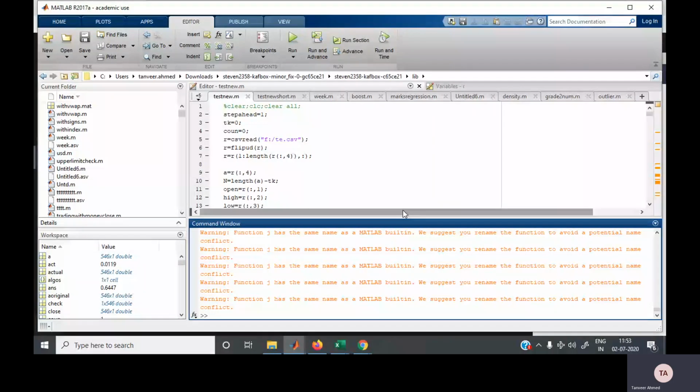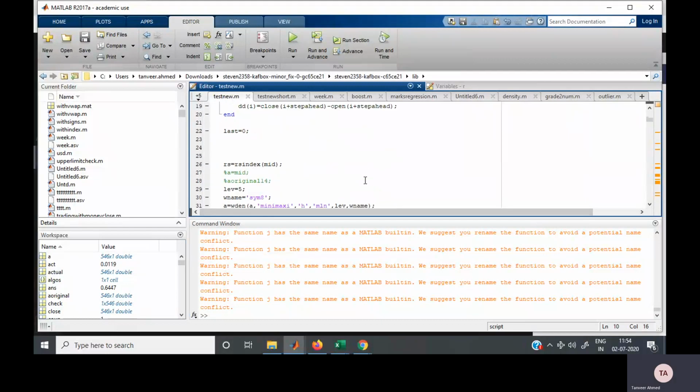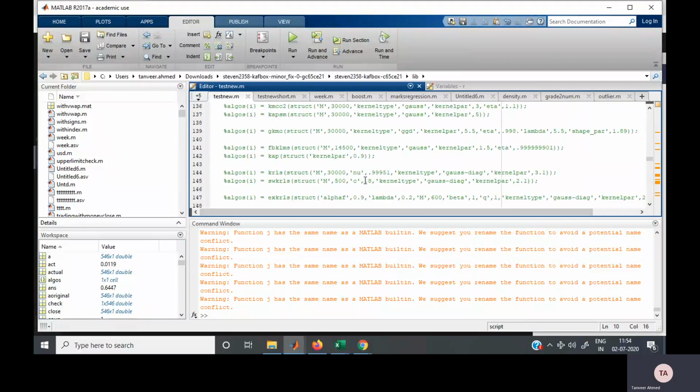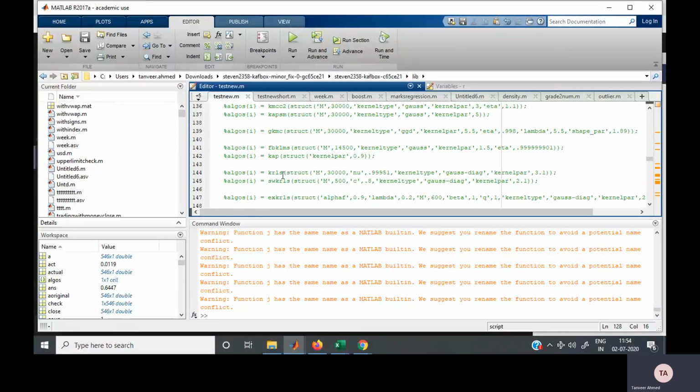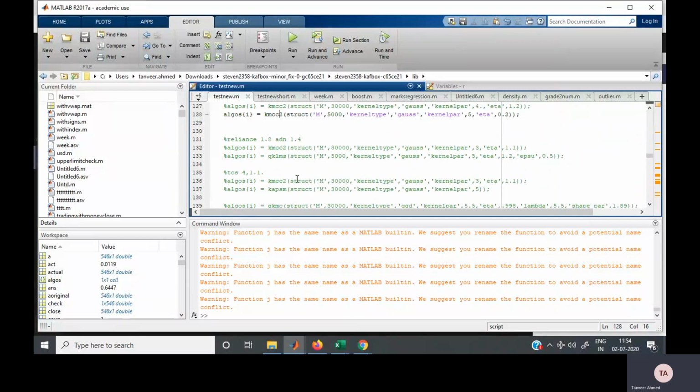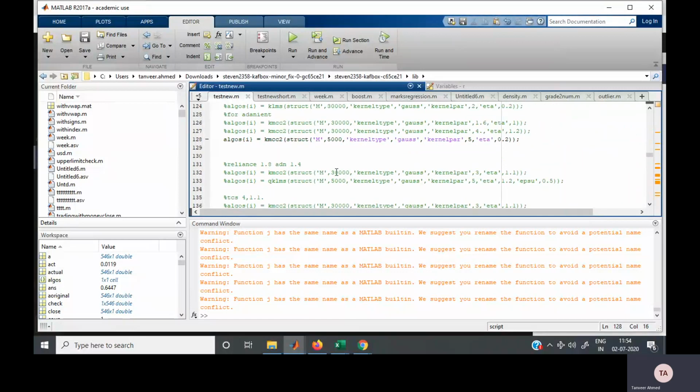Okay, I will follow the same methodology. I will use MATLAB as a tool to show you the results. What I'll do is regression, basically nonlinear regression, and based on nonlinear regression, I will try to discuss a few things on error analysis. In one of the previous videos I showed you how to do linear regression and nonlinear regression based on some library. I showed you two methods, LMS and KMCC. Basically, these are all the methods that I have in my library, implemented in my MATLAB.